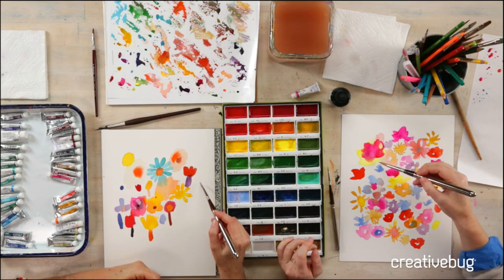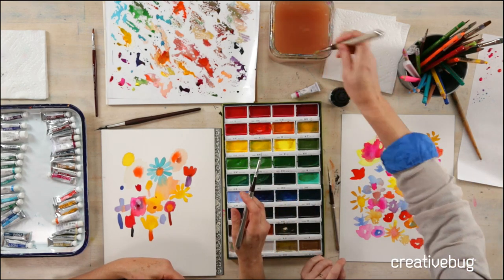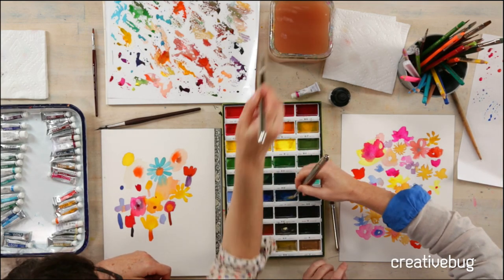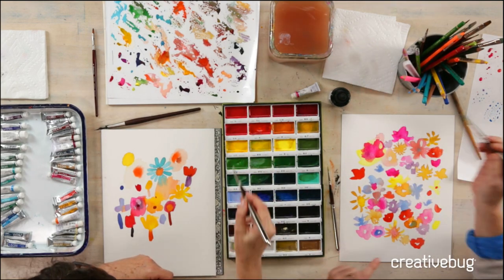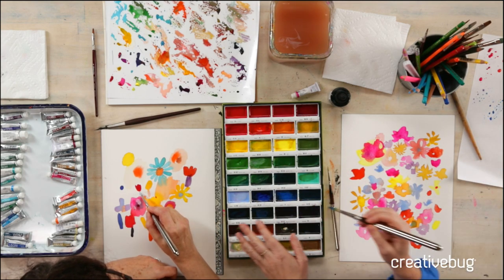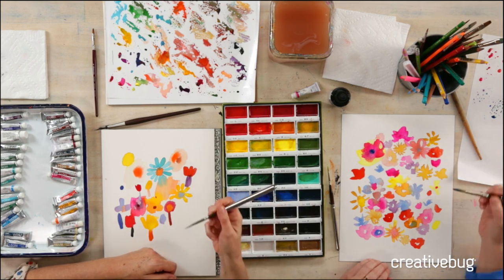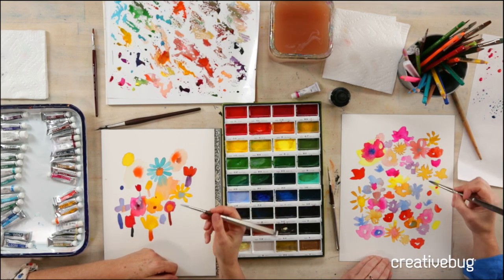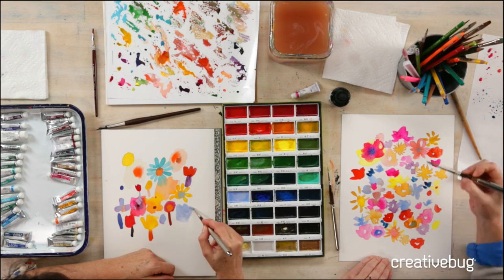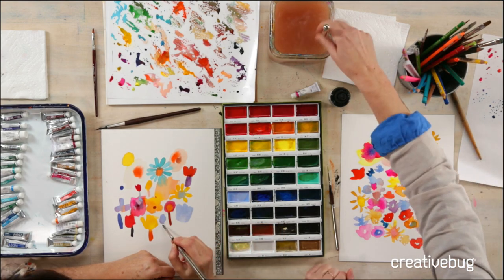What do you do when you have a part that you hate, like I hate that flower? Well, just add a center — give it a center, maybe a little gold, give it a bit of life. I don't normally use this disposable palette; I usually use a butcher tray. But I like it for just testing things because I can't remember which of these colors is blue or purple — they all look really dark. I love this indigo. This cornflower blue, I haven't really used it. It's like a murky blue.